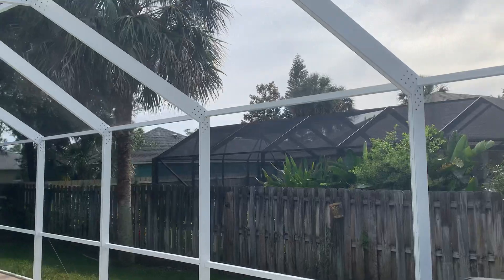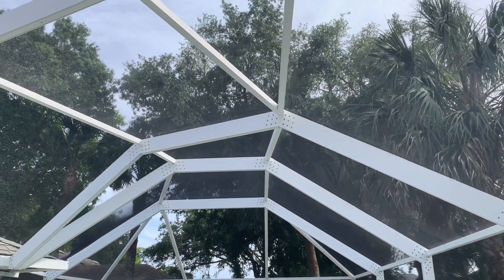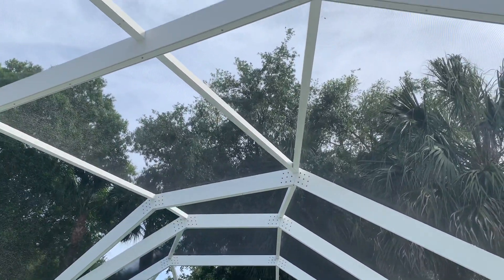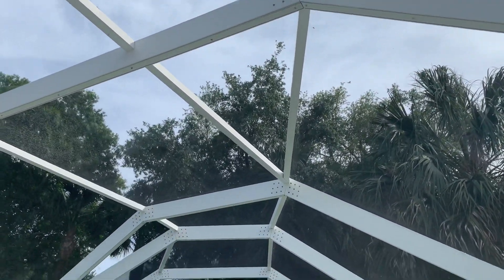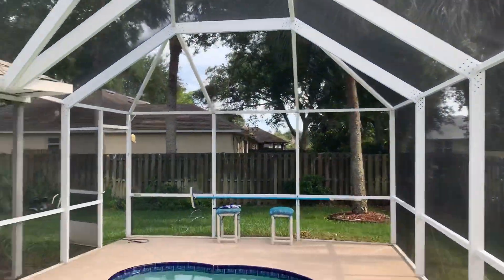The homeowner is very, very pleased. This homeowner actually is a do-it-yourselfer — he does most all of the work himself. He wasn't sure if the pool cage was just a goner or not — his exact words. He felt as though it was just too far gone. Refer to those before pictures and that before video and you'll see the condition it was in. This did take a few hours, and you really have to know what you're doing. But this is the result once again.